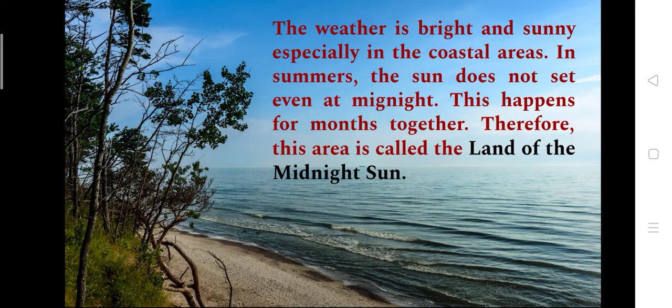In summers, the sun does not set even at midnight. This happens for months together. Therefore, this area is called the land of the midnight sun. Students, even if it is midnight, sometimes the sun does not set. This happens for many months.